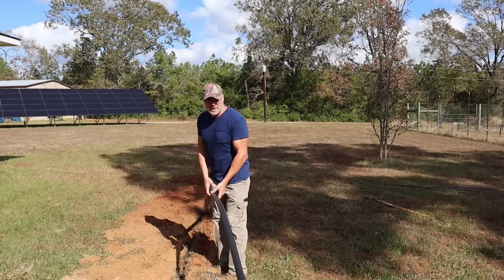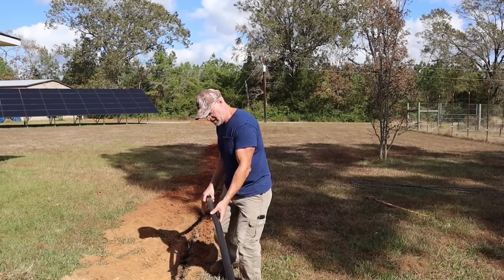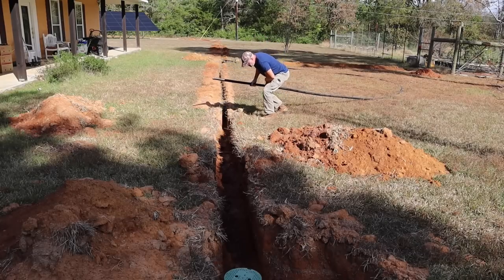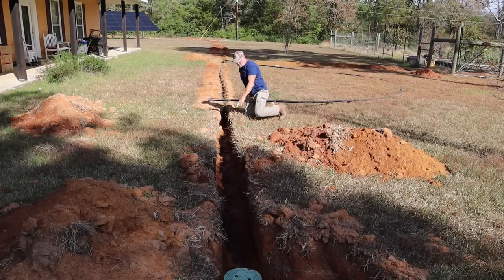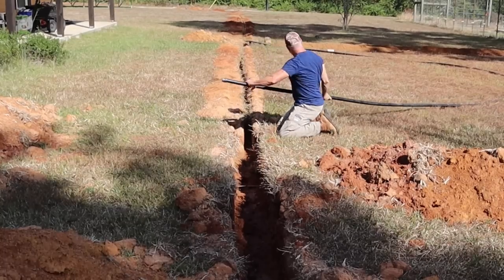And of course, as you're putting the poly pipe back in, you don't want to knock dirt back into the trench. Here I have an electrical line. Probably best I go underneath it.